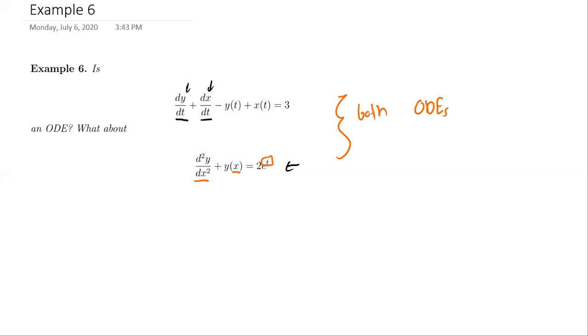Now, as I mentioned, even if we have an ordinary differential equation, we usually won't be working with more than one variable, even if the variable we're working with, we're not taking derivatives of, right? So it'd still be an ordinary differential equation. We're usually just going to be working with one input variable, or one independent variable.